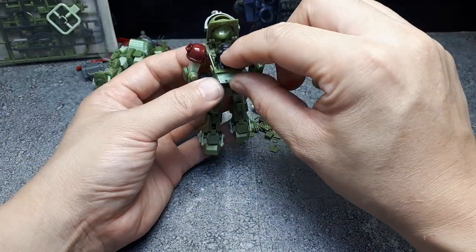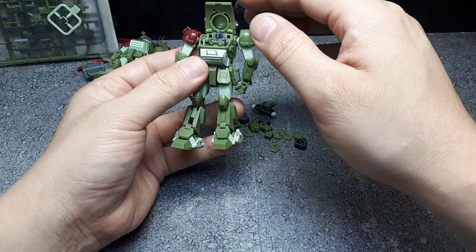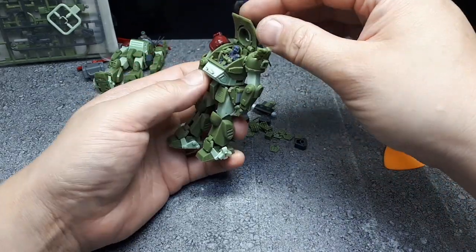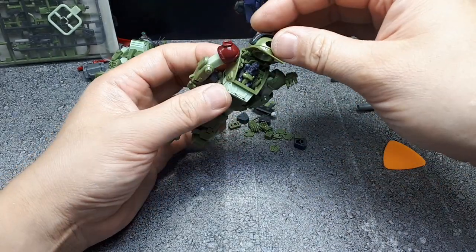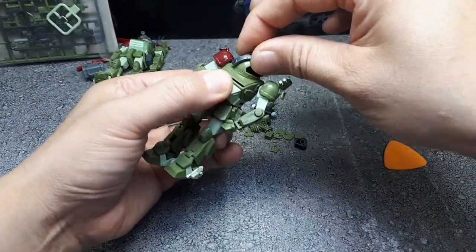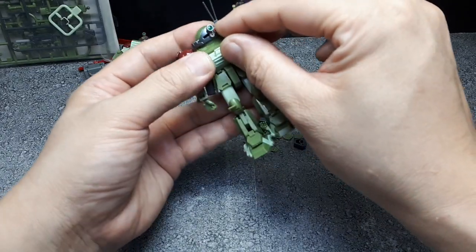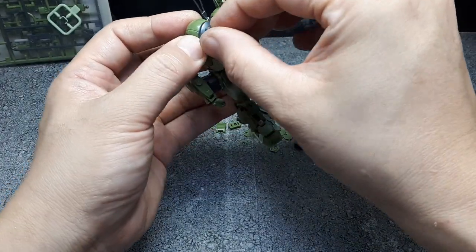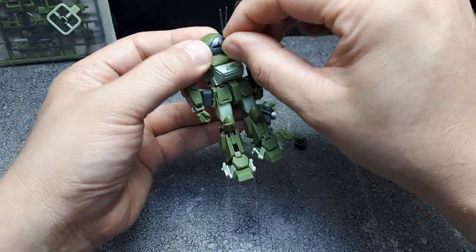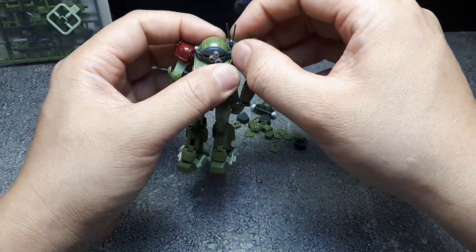Okay, yeah, you gotta put this thing in after the person, the little controls and stuff. So you can kind of see an indication that the head would rotate as well. There's also some nice greebly effects inside of that thing. So pop that in the back. So yeah, the head will rotate. This visor obviously goes up and down. But on that visor, you got the optics, and those will slide left and right. So that's really cool. And then the optics themselves will rotate, so it's really neat. A lot of articulation on something so small.